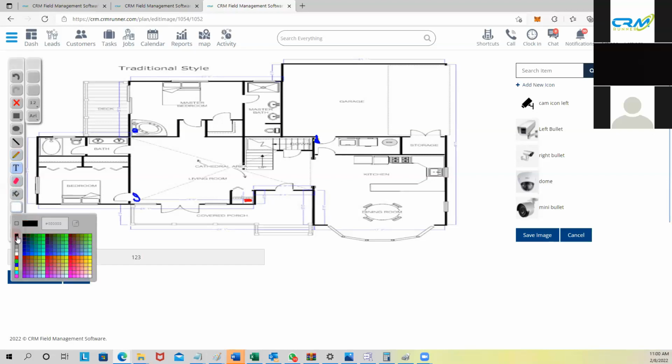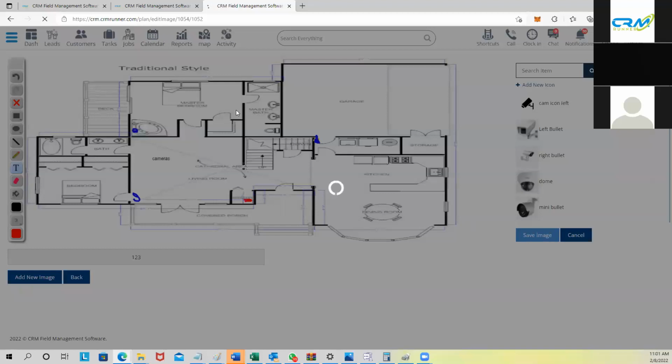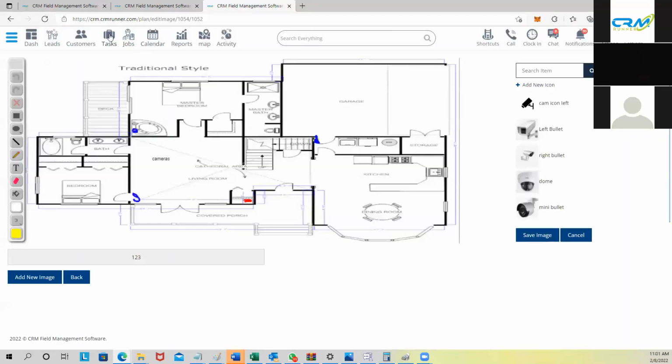The text I wanted black. Here we're going to put camera. You start adding text and dragging and dropping whatever you need. Again, it doesn't have to be a house like I showed you, but that's visual and easy. You can do a sketch, you can do plans, whatever. Save. And eventually, we have this plan built with these two things.